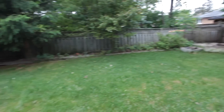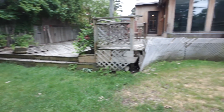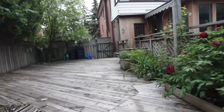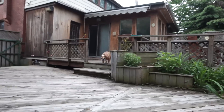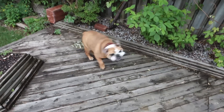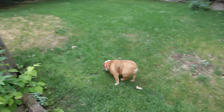I think they had an above-ground pool at some point — the deck is sort of curved and there's a circular patch of dead grass. There are all my trees; I have really nice trees and I'll try to save as many as possible. I don't think I'll have to chop any down except for one directly in front of the shed. Look at Bubba — he's so excited, just exploring. He really likes this yard, and I'm glad.